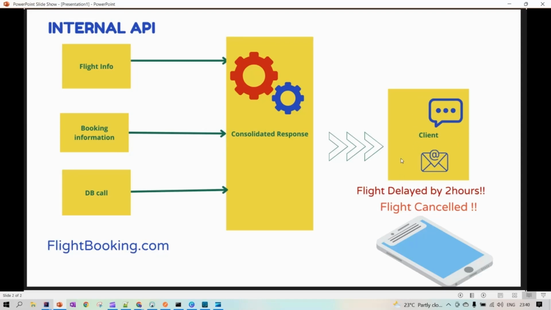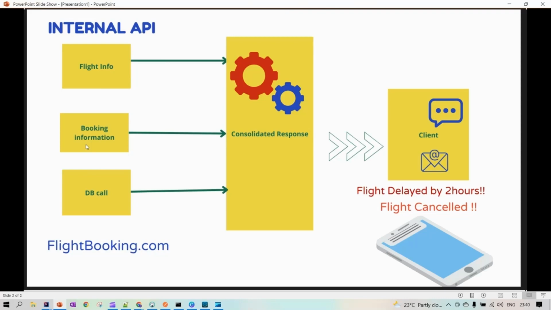Now we have to expose the necessary information to them. In my internal system, I'll have multiple APIs and a lot of sensitive information that I really don't want to expose to the outside world. There can be multiple situations like that. In this particular case, let's assume the information needed by the client is scattered across multiple APIs. You have a flight information API which gives you the flight details: what is the flight number, when it's departing, from where to where, and all that information.